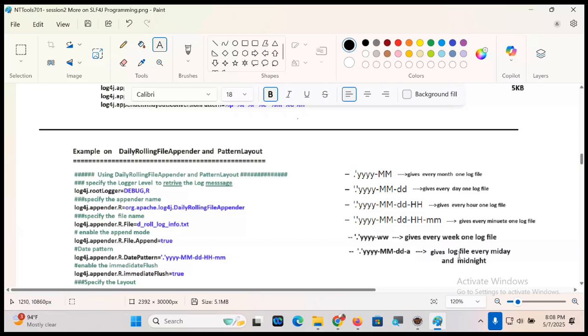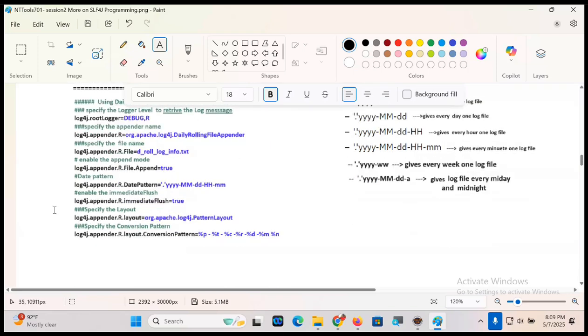DD-a gives a log file every midday and midnight. Gives a log file every midday and what? Midnight. Convinced, my dear? Come on, everyone. Every midday and midnight. Comfortable, guys?